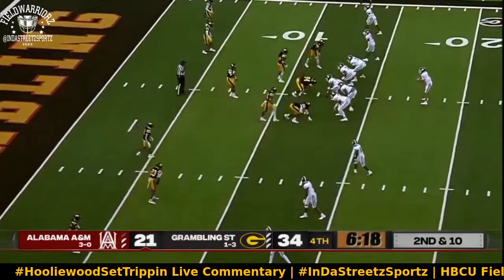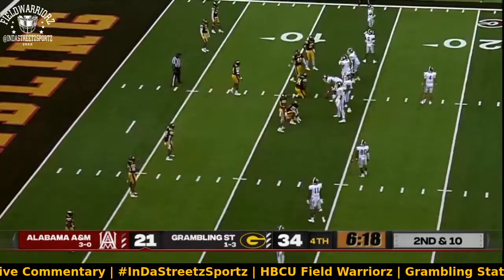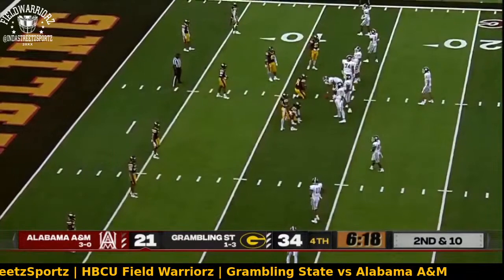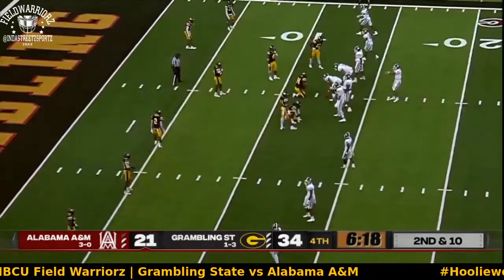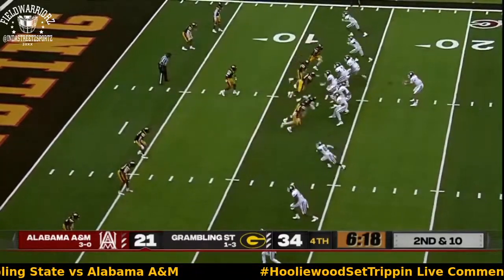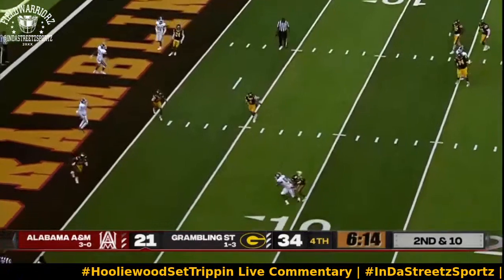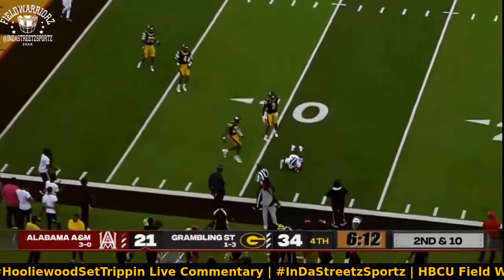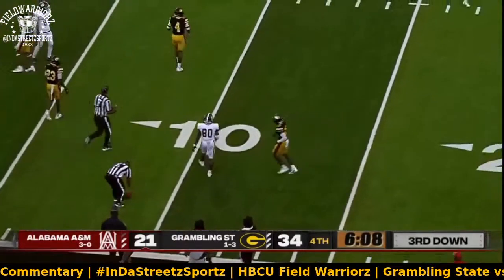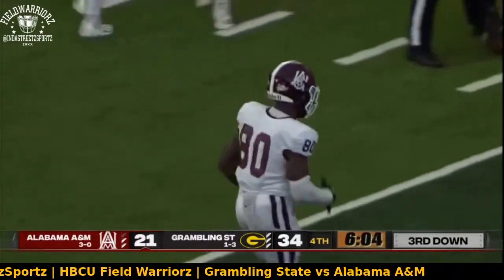It's 6:18 to go in the game. Second and 10 for the Bulldogs. Tigers kind of faked the blitz there. Brendan Vaughn stuck his head in there like he might come. But they're giving the receivers room for that little wide receiver out. He does come. Glass gets it off. And it's Cameron Young who's thrown down. C.J. Young makes the reception underneath, but that's just going to cost the Bulldogs some time. Not much happening on that play.